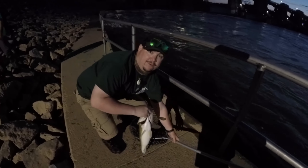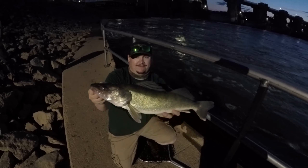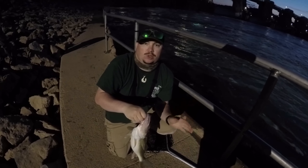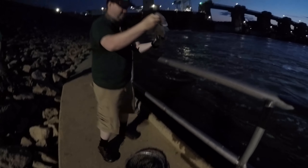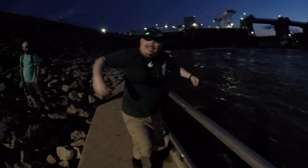Probably a four-pounder or so — check that fish out. Hit that little baby X-Wrap. They were hammering bait fish over there, threw the X-Wrap a couple times, gave it a twitch and a light pause, and he destroyed it. 10-pound braid. Awesome walleye — just one inch shy of Fish Ohio. We're going to let him go. That's my PB walleye! Should have got a picture — that's a nice walleye.